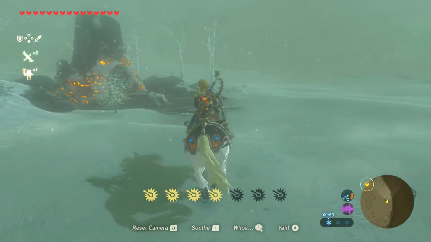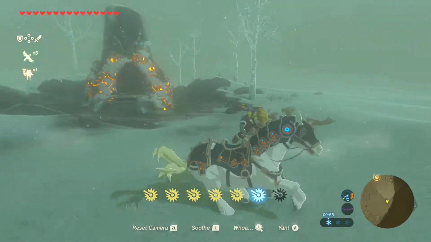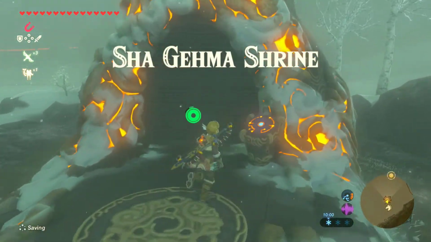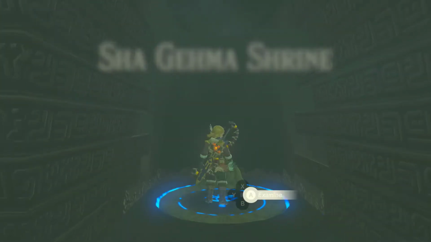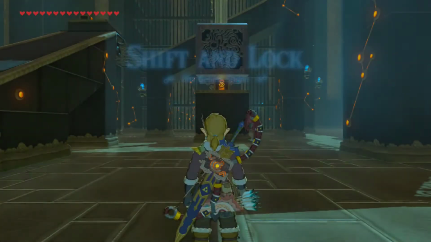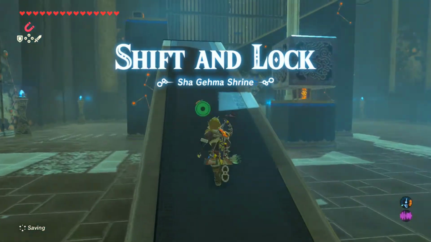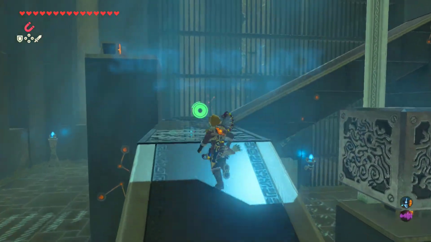Shrine, no sign. Whoop! Shangariyama Shrine. I said that completely messed up. I fail. Okay then, shift and lock. Oh yes, I remember this. This is an easy shrine.